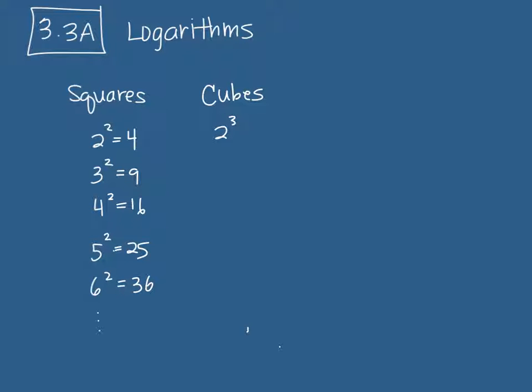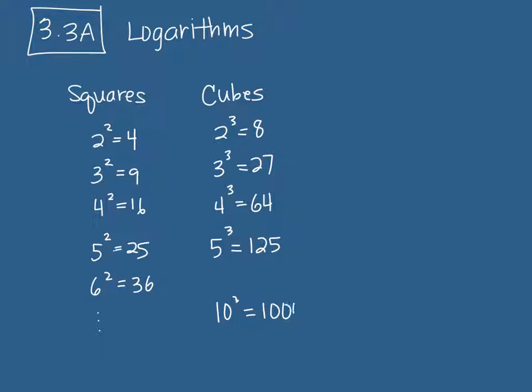You should know your cubes. So 2 cubed, 3 cubed, 4 cubed, 5 cubed, that's probably good. Maybe you can skip the rest of them, but I'd like you to know 10 cubed. So 2 cubed is 8, 3 cubed is 27. These should be things you really don't have to think very hard about, that you just know. With 10 cubed, anything with a 10, when you cube it, you just group up the number of zeros. A cube has 3 zeros, so that would be a 1 with 3 zeros.